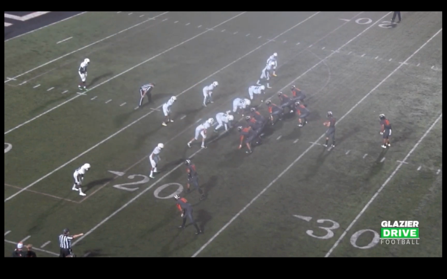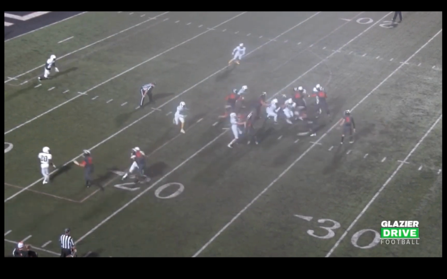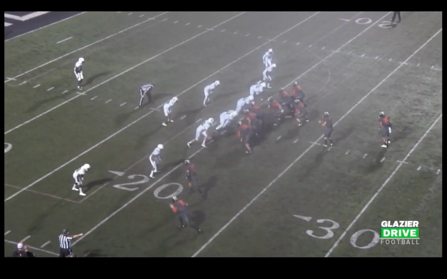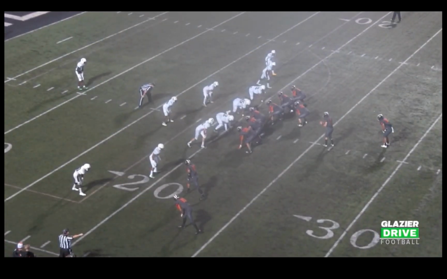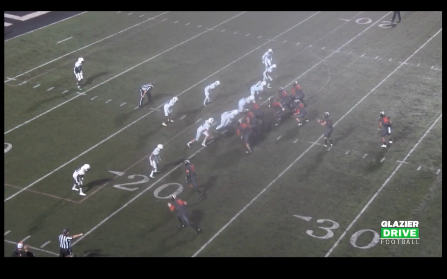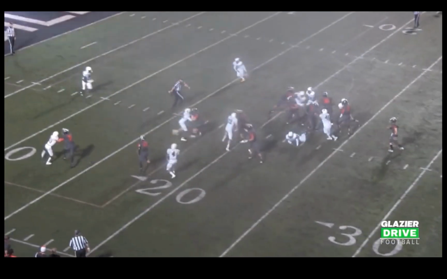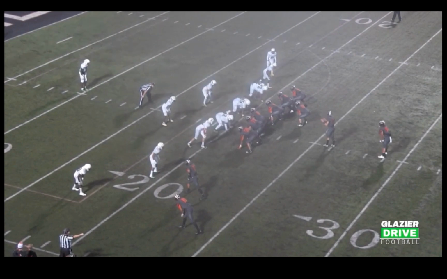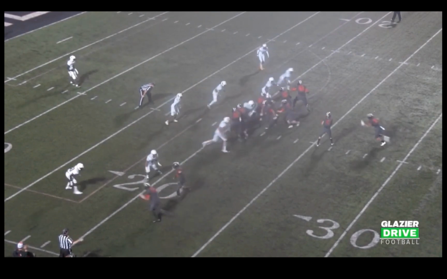Again, all the scheme in the world, it's all about players. Sometimes you've got to have good players. So here we're down across the board. If we were to get a bear front, just like we would in our power scheme, we'd make a down call.